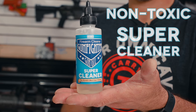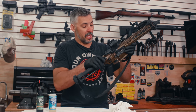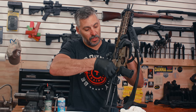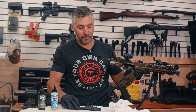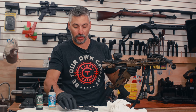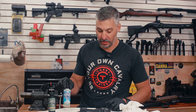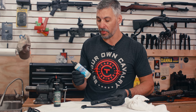So we created a product that is non-toxic — you don't want to drink it or anything like that. I want to show you how we use it. We'll grab a Radian carbine — technically a pistol — that just went through a class in South Florida. The gun has been cleared before we began, so don't worry. This isn't going to be a how-to-clean-an-AR video; I just want to show you how we use the Gunfighter cleaner. Super simple — we use this stuff like soap. It's a waterborne product.